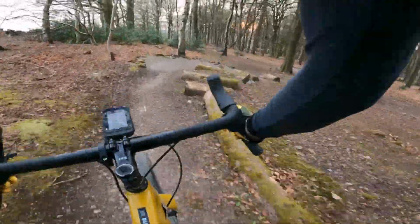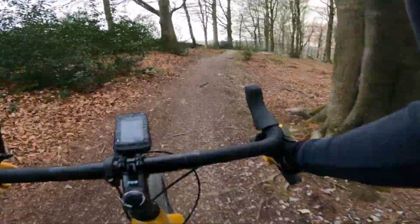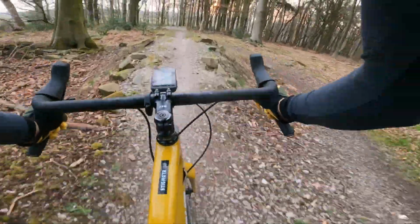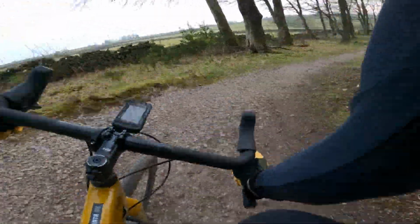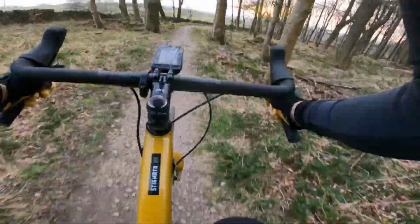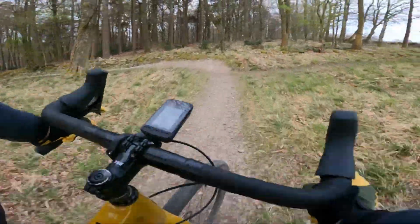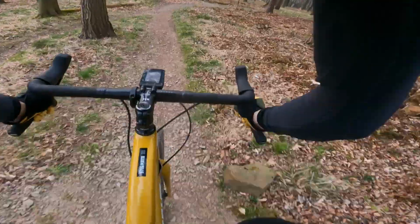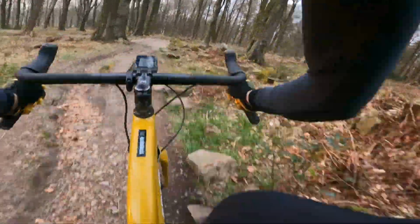Obviously 440mm is relatively large in drop bar standards, so 520 is massive in terms of the leverage it gives you. And having ridden these bars, I am certainly using the side knobs on the tyres a lot more, and it's definitely well worth pairing them with a dropper post if you're going to get the best out of them. But expect to lose the front tyre on a regular basis, because you are able to work the front end of the bike that much harder.